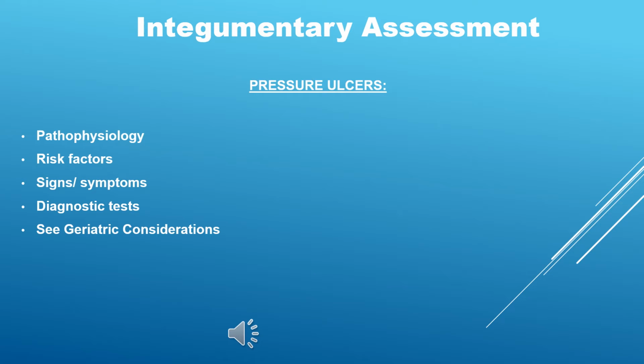Diagnostic testing. Diagnostic testing is usually not done to identify pressure ulcers. Once the ulcer has developed, the physician may do a CBC, a blood test to look at the white blood cell count to check for an infection. Doctors may also order wound cultures to check for an infection, but also to identify organisms that have invaded the area. Antibiotics may be ordered based on what organisms have been identified.